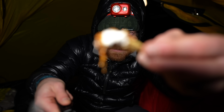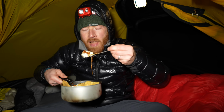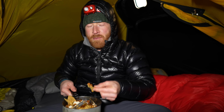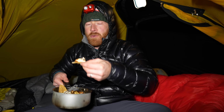Look at this. Focus on the cheese. Ooh. These chips have a nice little zing to them as well. Really taste the crispiness. I've crispened up that mint. It's organic, free range, carbon neutral mint, so you climate people don't get mad at me. There was someone in the comments: you can't eat beef, the world's gonna end. Well, I bought some carbon neutral beef, whatever that means. It doesn't seem the world is ending. Anyway, I have so much to eat.